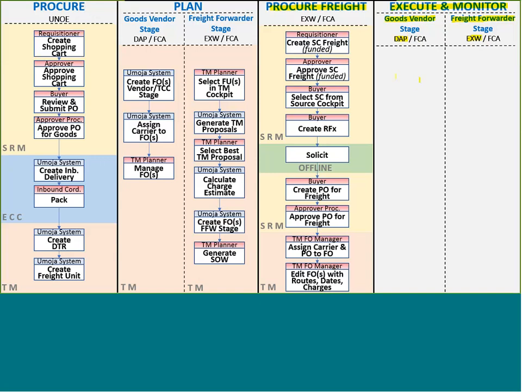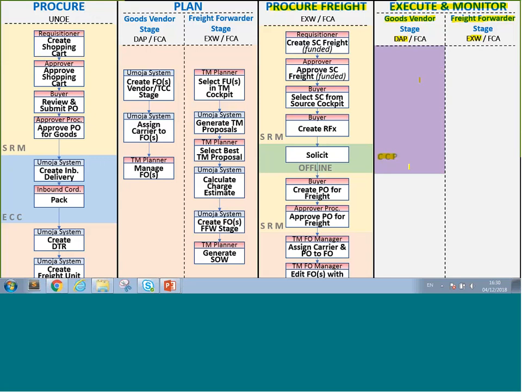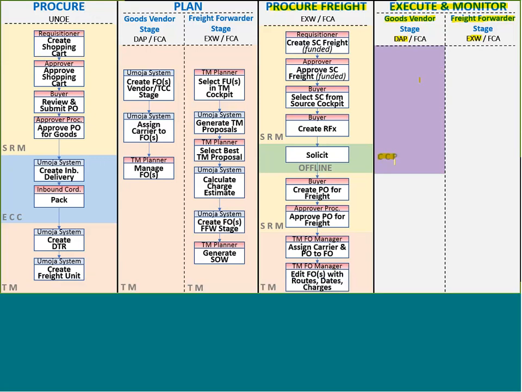So in the execute and monitor phase, as we said, we will have two different platforms. We have a new platform that is the Carrier Collaboration Portal, here appearing in purple. The Carrier Collaboration Portal is meant to be a platform for external partners to connect and submit information to the UN.